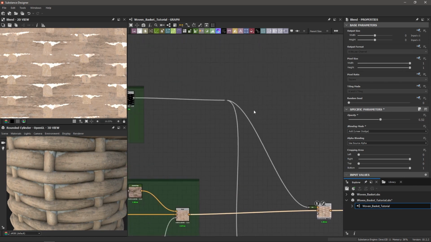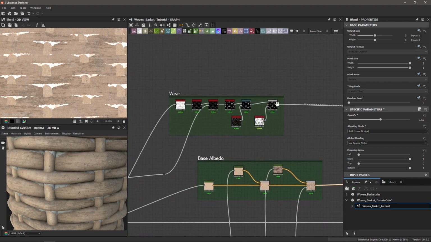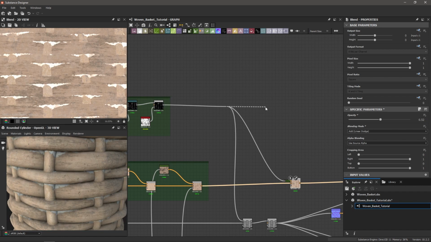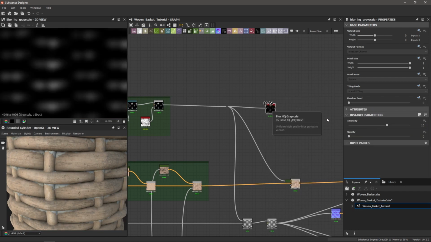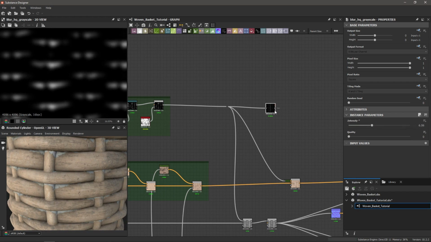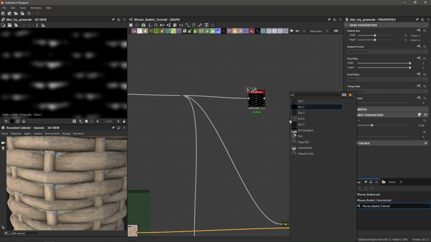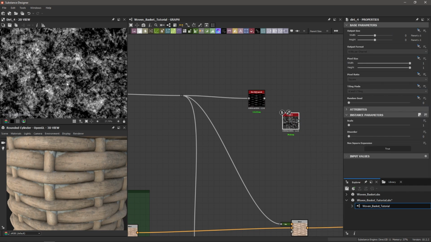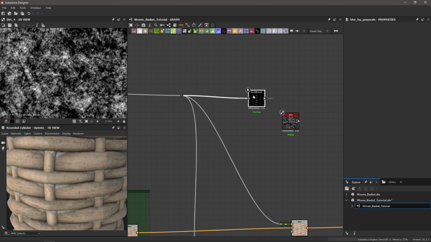So I'm going to go back up here and branch off a third connection. This is just from that blend from our wear frame up here. I'm going to bring in a blur high quality grayscale, and it doesn't need to be too intense. Let's just bring this down to something around 6.06. And then I'm going to take a dirt noise. So spacebar, dirt, I'll use dirt 4. Now I like this noise because it's scratchy and powdery and it'll be nice to blend on our blur here.